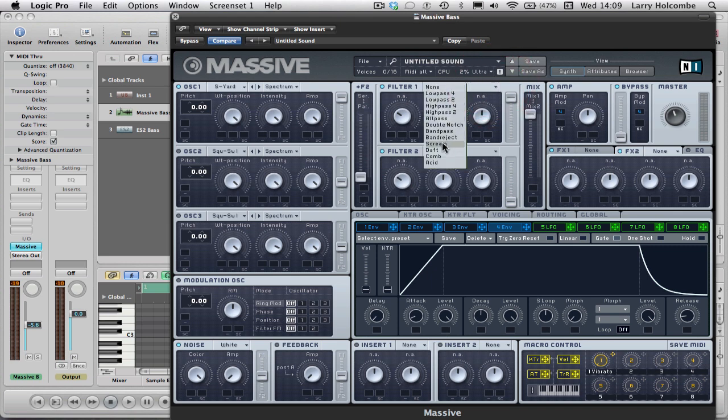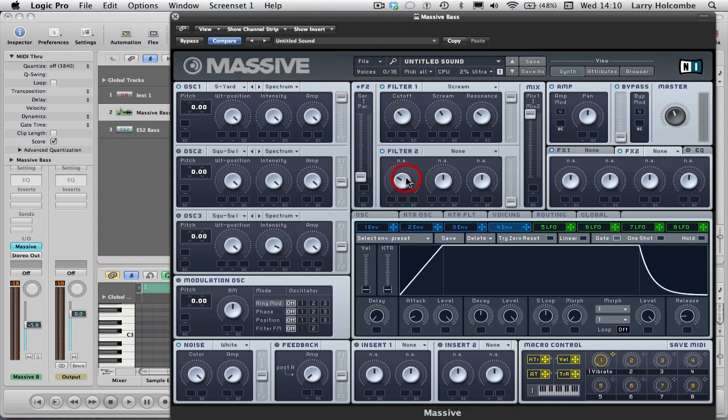I'm going to use the scream filter here, which is quite a kind of raspy filter. And now the cutoff of the filter is cutting at all the high frequencies of the sound, because the scream filter is a low pass filter. So if I move the cutoff up, I will be introducing it back in. Okay, so I've got quite a kind of resonant, screechy sound there. So I'm just going to adapt that by bringing down the resonance and the scream control. Cool. So I bring the cutoff back down again.